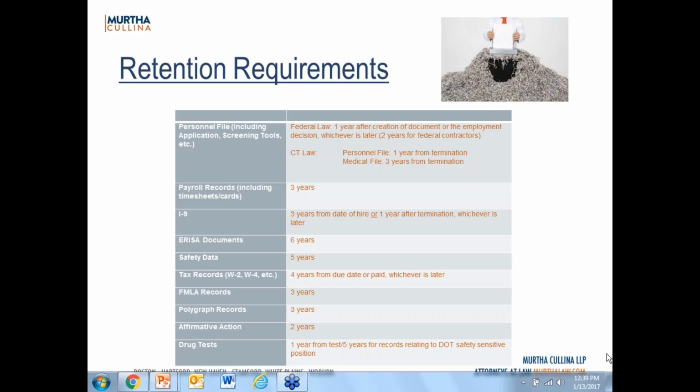But if an employee has those kinds of documents, you should create a medical file. As a best practice, most employers treat those files in a different color to the extent they're kept in hard copy. Red seems to be a popular color for medical files, but certainly you can choose whatever system works for you. But it's the idea that those documents related to a particular employee are segregated from the employee's general personnel file so that only the people with the need to see that medical information have access to it.